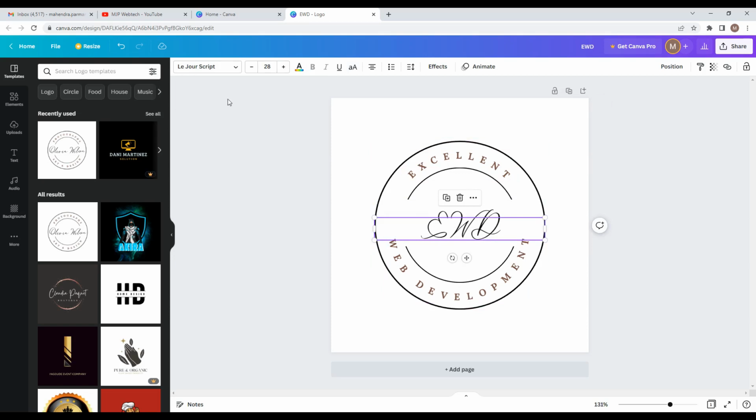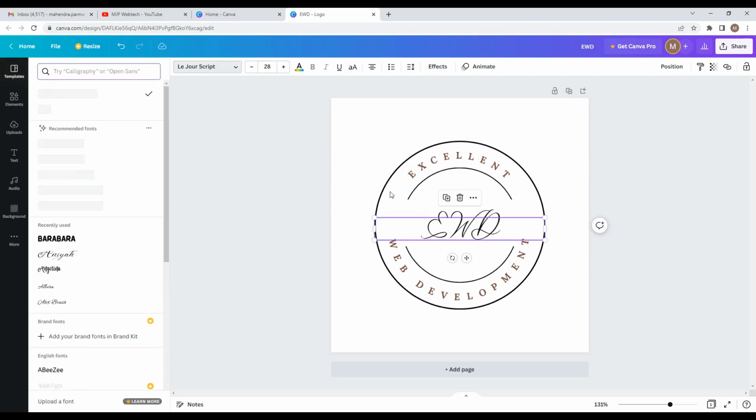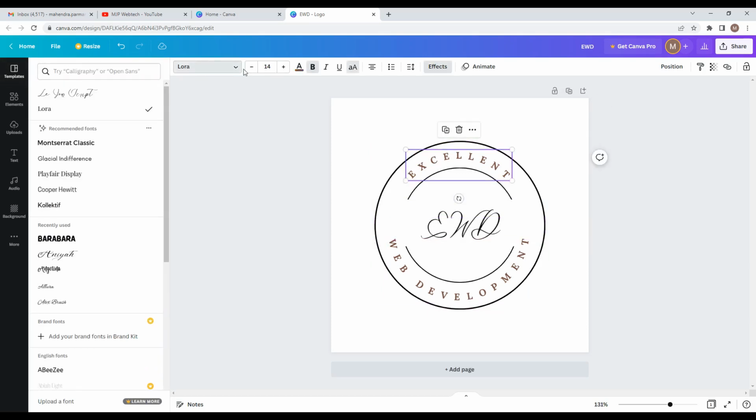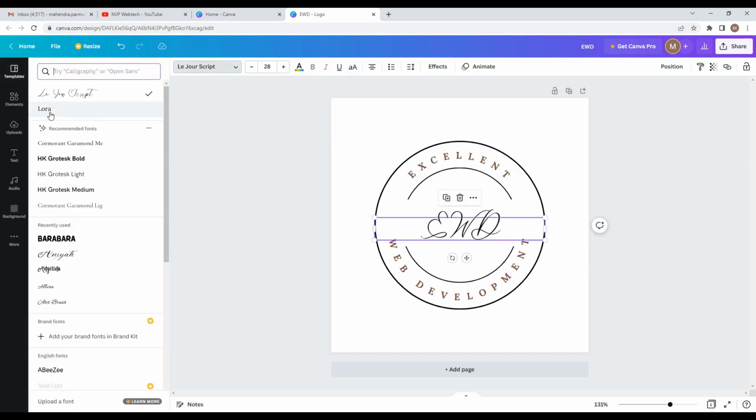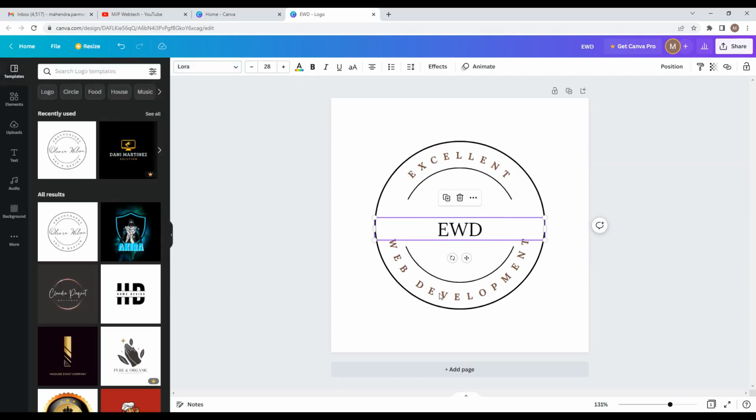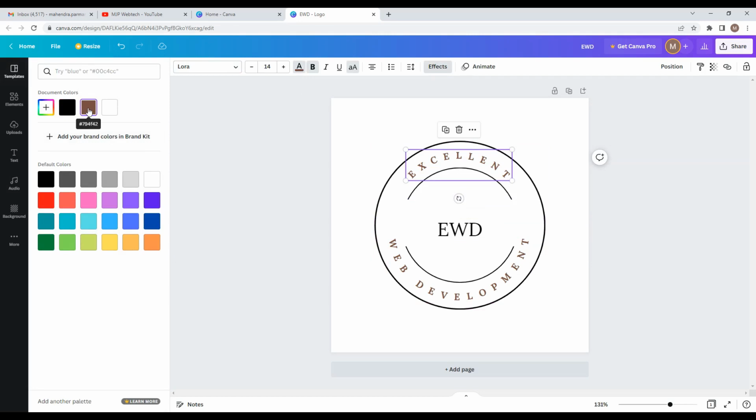Here you can change the font. Let me click here. Here is Lora, and here are the different fonts. I will change it from here. Here it is using this color, so let me change this color to this.